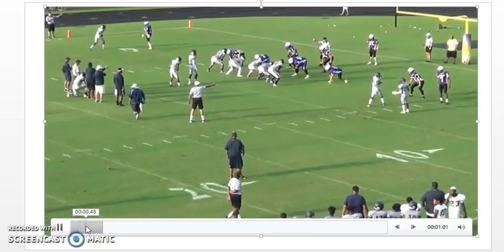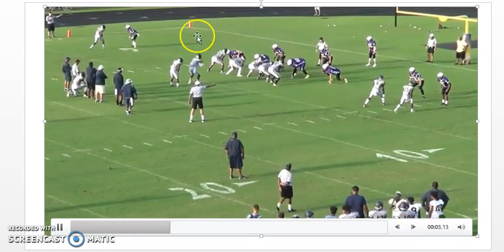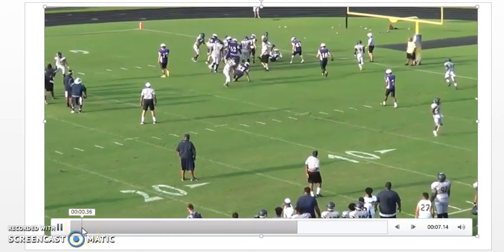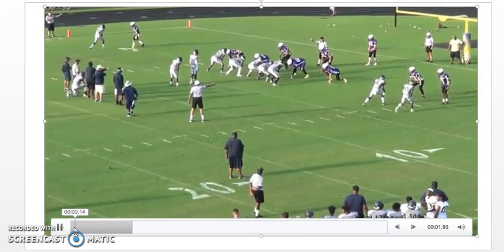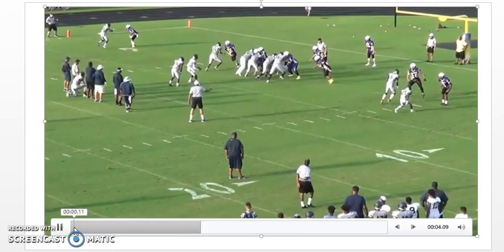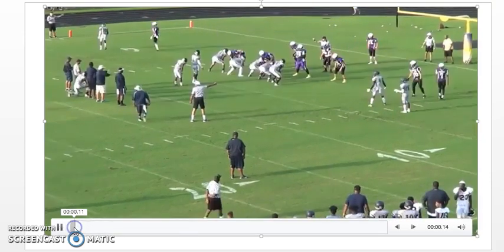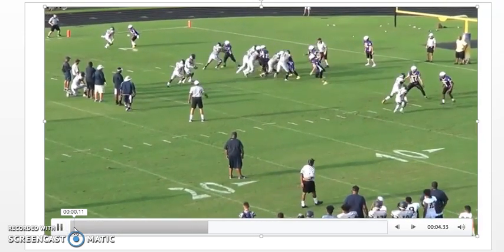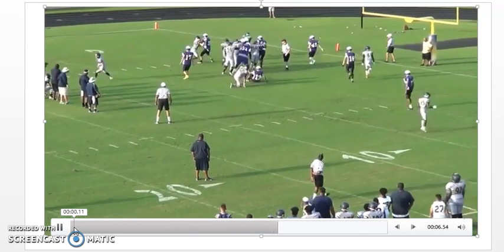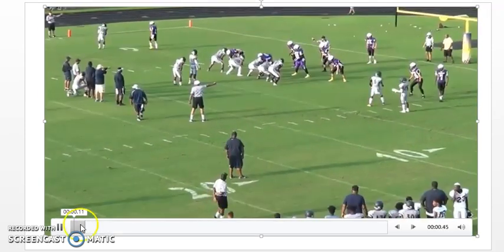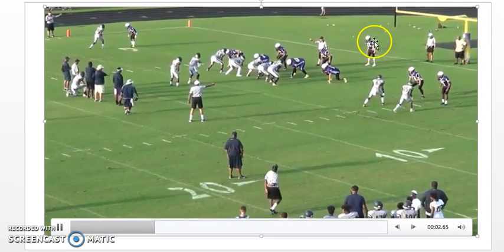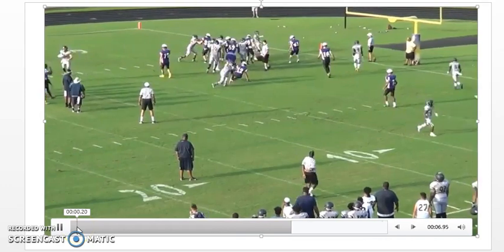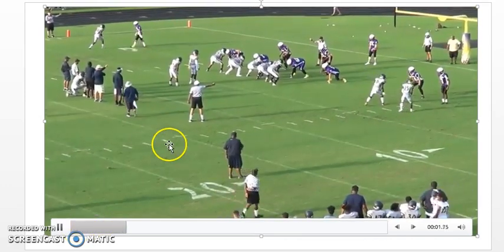All right, so we look up top. We've got a one-on-one with lots of green grass right here that we want to get the ball to and get our receiver to. Once again, this is our best receiver running this route. He sets up the defender, puts his foot in the ground, and takes his angle, and he avoids the first inside defender based on his angle of the slant. So he wants to stay away from this linebacker, stay away from this free safety, and that's where he's running his route to.